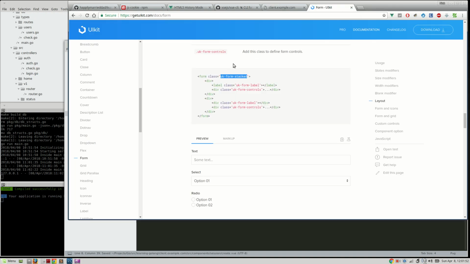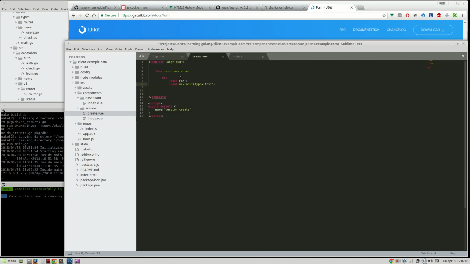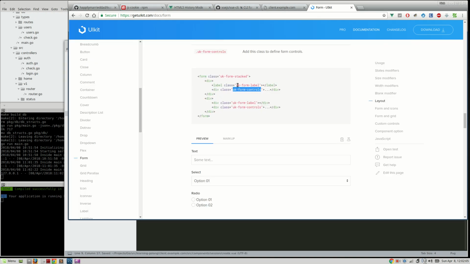Oh, it's a little bit too much there. We'll fix that in a second. Okay, form label like so.